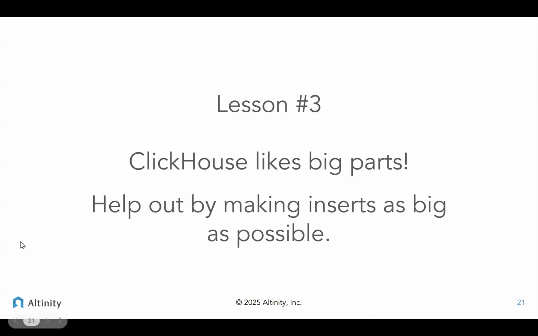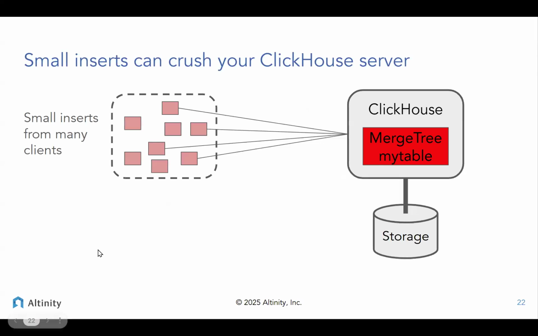Let's go ahead and look at another issue, which is parts. We've talked about parts, and ClickHouse really likes big parts, and I'll show you why in just a second. One of the things we want to do is think about helping ClickHouse get big parts as quickly as possible by inserting large chunks of data. So why is it that we like big parts?